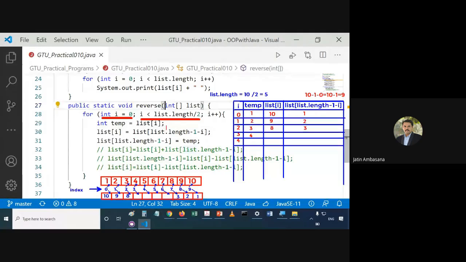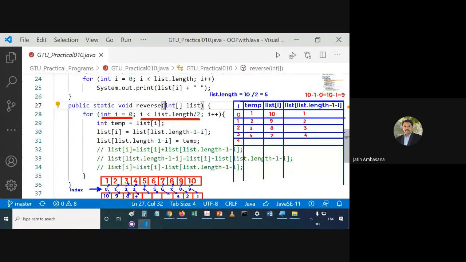List of length is 10 minus 1 minus the value of i, 3. So it's equivalent to saying 10 minus 4, which is 6. So what is list of 6? That is 7. So here we get the value 7. And then we swap, and at that location we put the value 4.